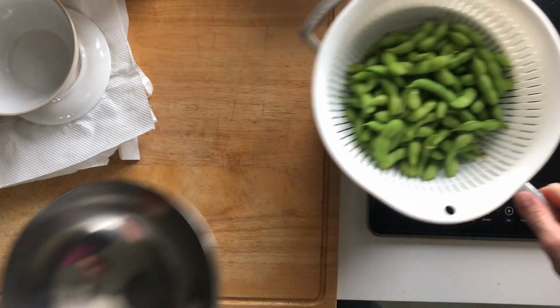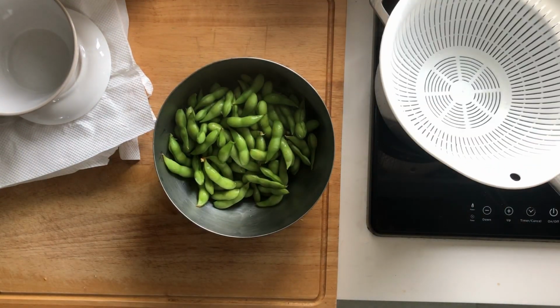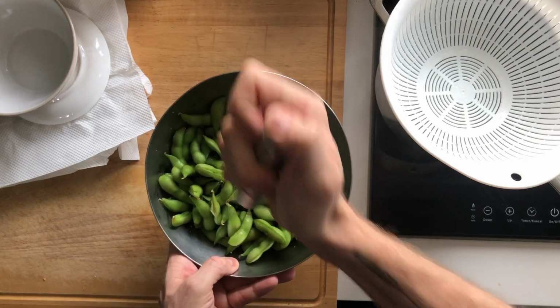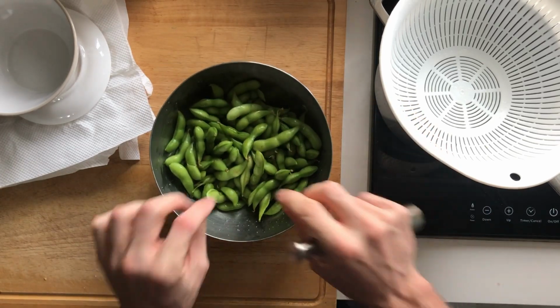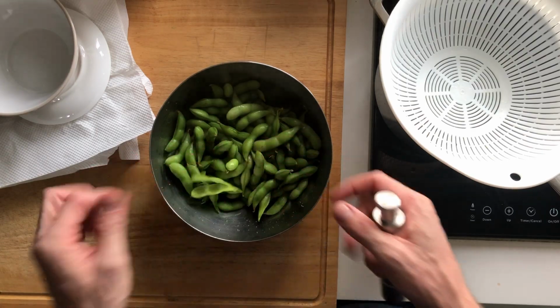So they've been drained. I'm going to take them inside of a bowl. I'm going to take some fresh salt and give them a little bit of a toss. And then if you're going to serve them, you can serve them just fresh like this, or you can pop them out of the casing and then serve them up in a dish.